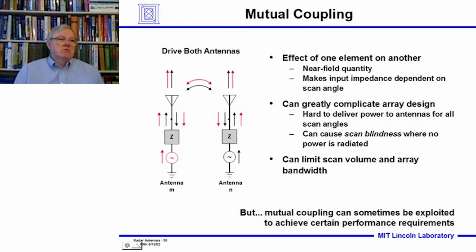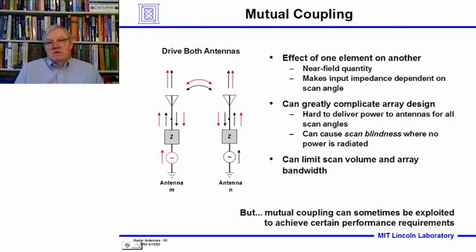You can get mutual coupling in antennas such that some people say you can get a scan blindness where no power is radiated. You can see this when you do the design with modeling, but the models and the analytical calculations are always based on an idealization of reality, and then you go measure it and you get different things. This is what professionals, the antenna designers, write professional papers on these days.